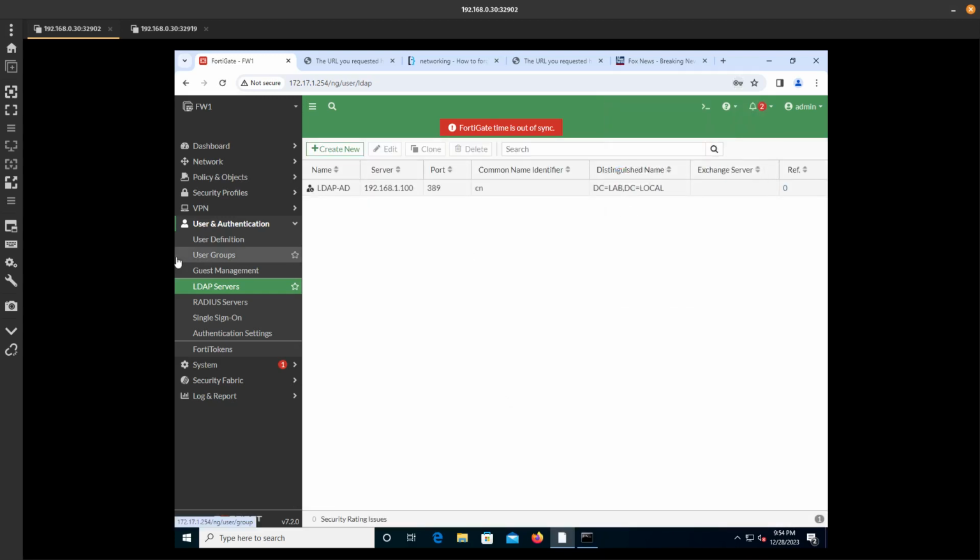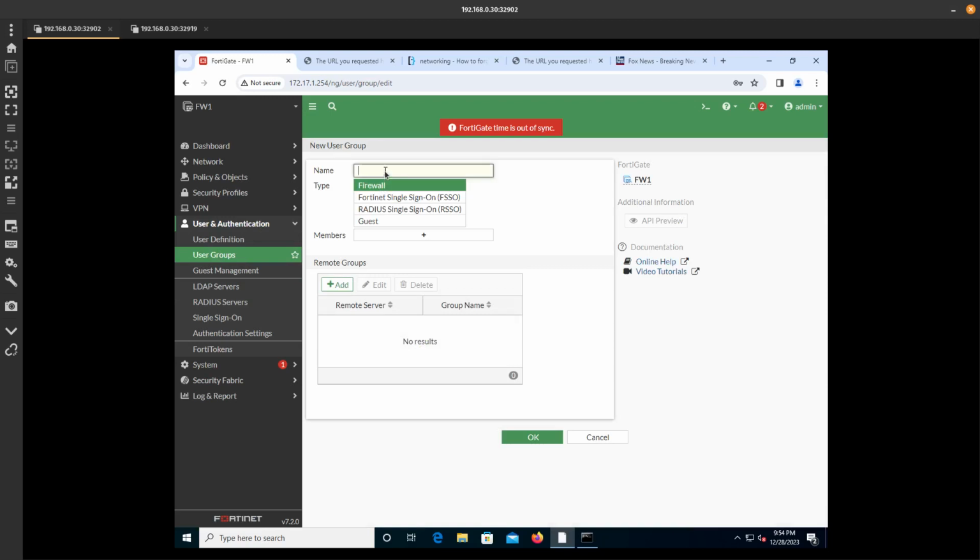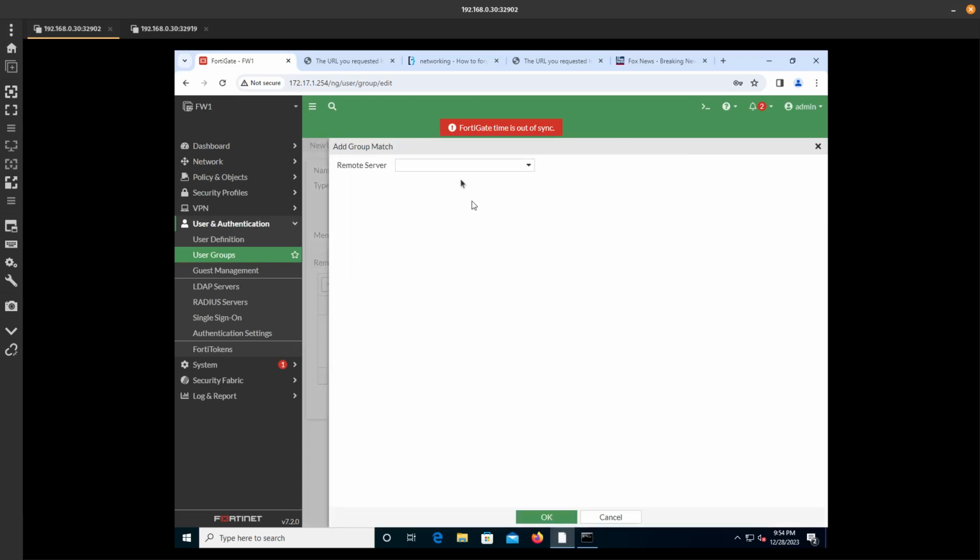So now the next thing that we want to do is map the group to a FortiGate group. The way you do that, you go to user authentication, user groups, and in here you want to create a new group. And let's go ahead and call this group dev, right? And it's going to be a remote group, and the remote server that we're going to be using is that LDAP server that we just added.